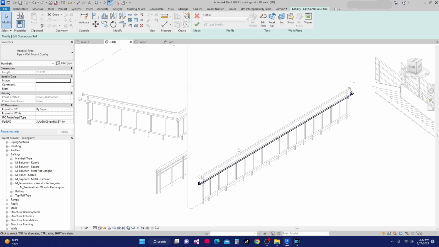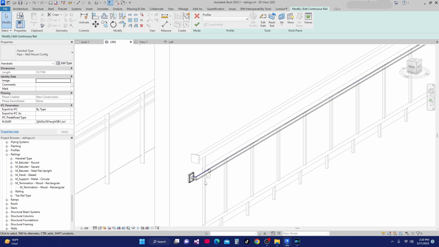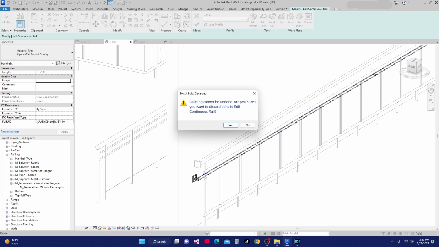Okay, here we did not edit the footprints.